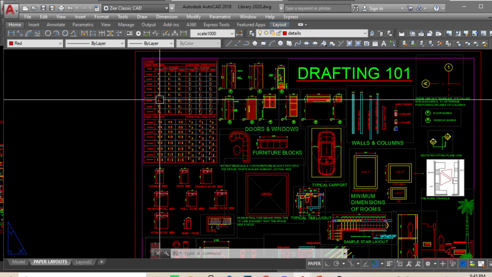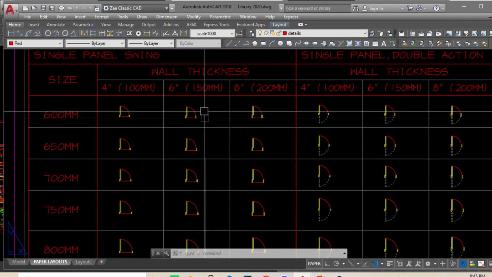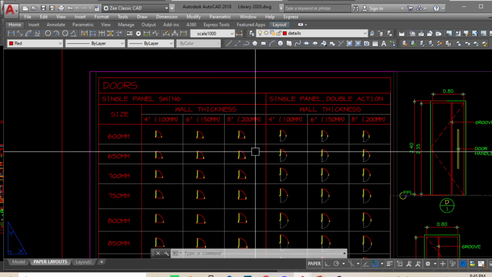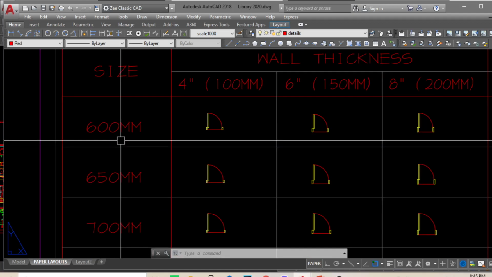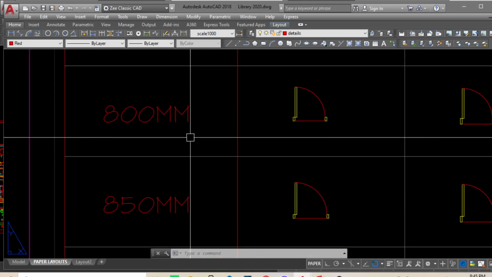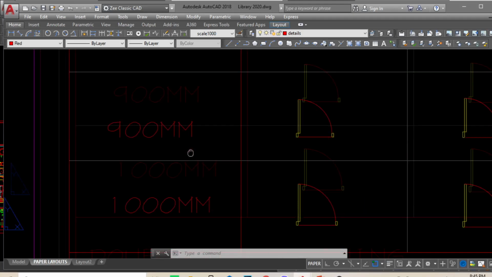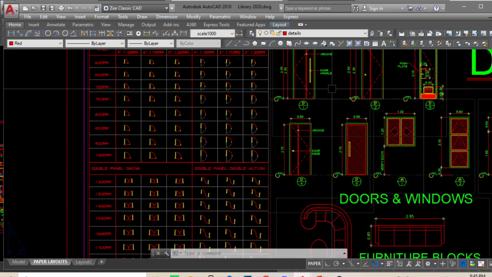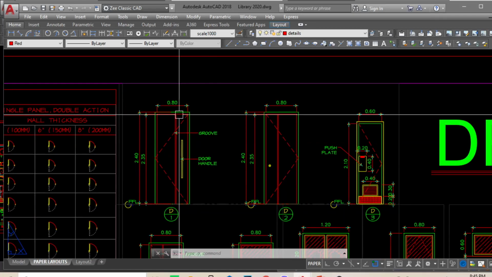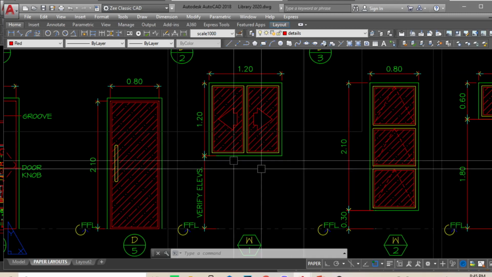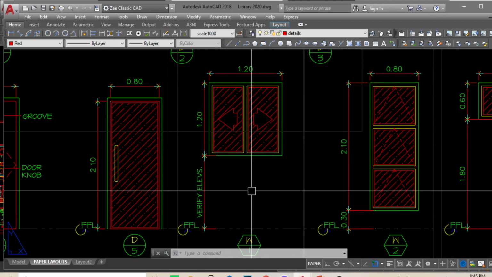And then, we have in here different drafting standards. So, makikita, nalaman nyo na yung doors and windows sa Pilipinas may tinatawag na commercial sizes. So, sa CR, gagamitin mo is the 0.60. And then, we have 0.8, 0.9, and then the 1 meter. Usually, ang 1 meter ginagamit sa main door. Like this one. Yan, 0.8, and then 0.6 for CR. Tapos, yung mga window naman is 1.2 by 1.2, yung usual.